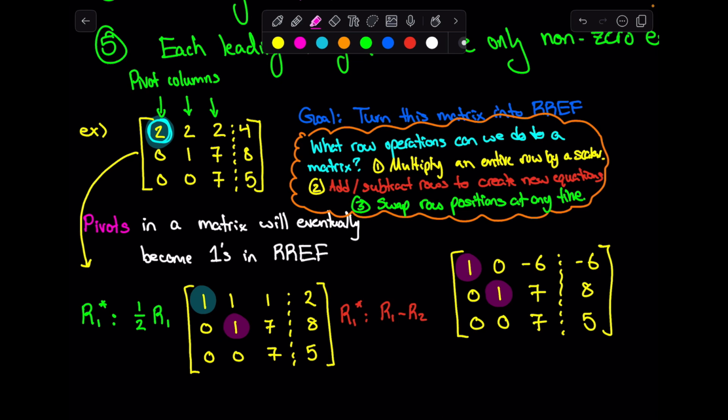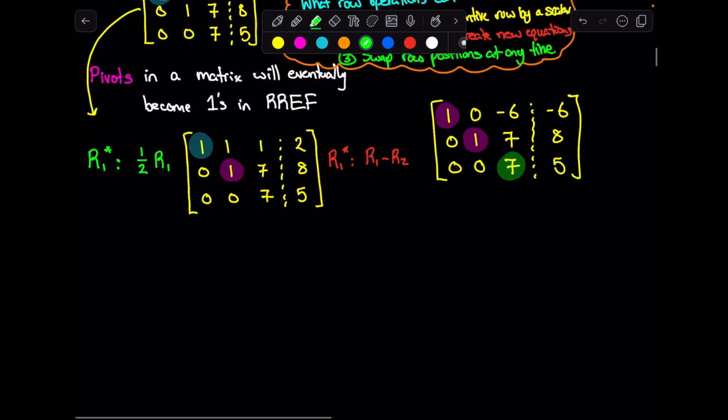So we're going to move on to, of course, the last one, which is going to be this 7 right here. The very first thing that we're going to need to do to kind of finish our little excursion here is I'm going to need to turn that into a 1. And so how am I going to do that? I'm going to take row 3. I'm going to create a new row 3. And I'm going to get it by just scaling everything by 1/7. You can think about it as dividing the row by 7 if you want. But I'm going to scale row 3 by the coefficient of 1/7.